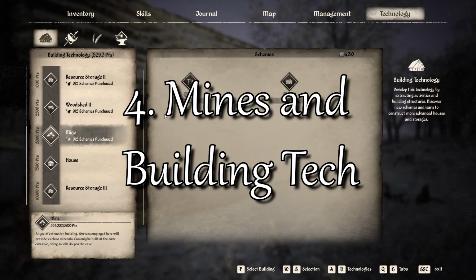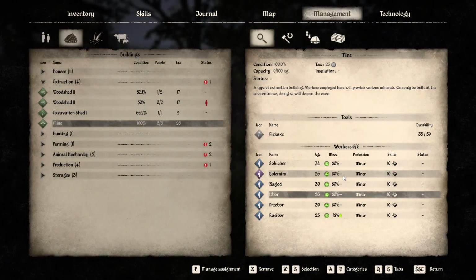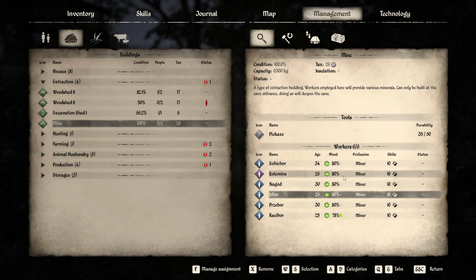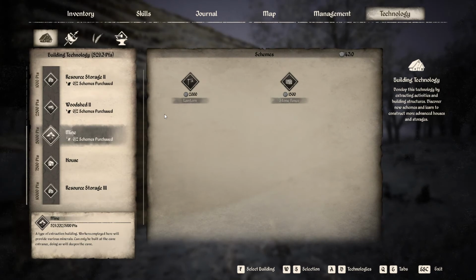Mines is a key technology you should be aiming for in the building tech tree. Firstly, mines allow you to assign NPCs to mine ores. Until you unlock them, you will have to do all your mining manually. Secondly, constructing a mine at a cave allows you to access iron ore deposits. Unfortunately, you need 5,000 building tech points to unlock mines. You get 1 tech point from each rock you mine, so expect this to take a long time.